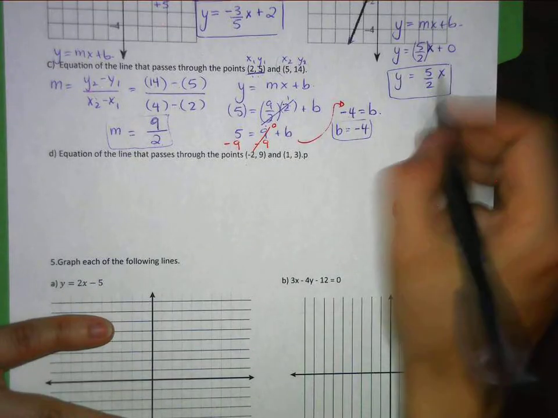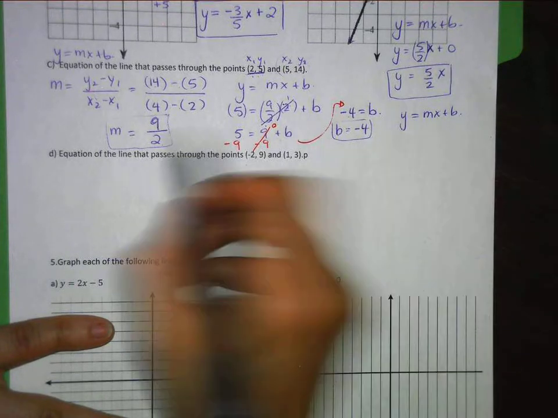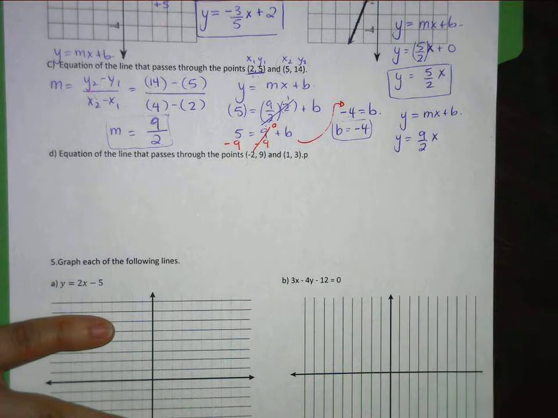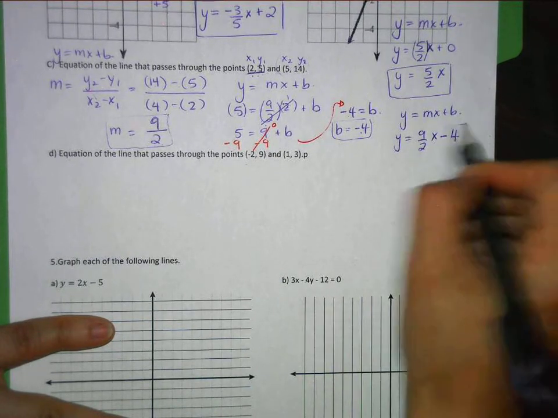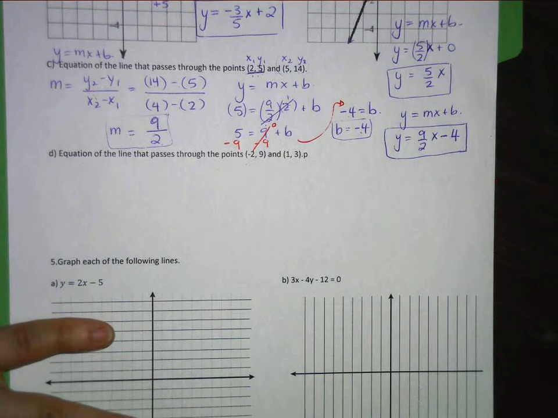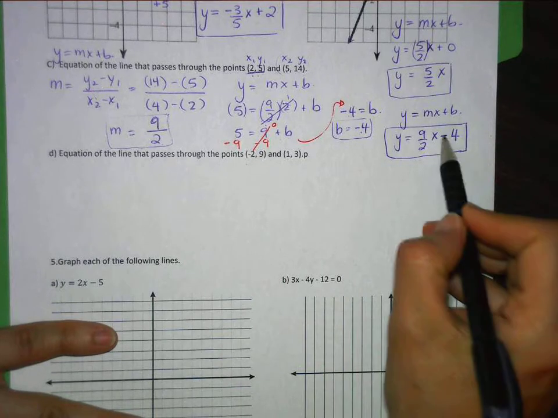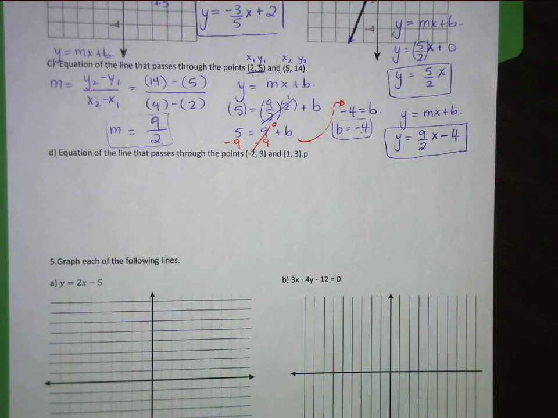So let's put those two things together in our y equals mx plus b. So I have to go back. M was 9 over 2. Write down the x, and b was actually minus 4. And there is the equation of the line. I know that I probably should use brackets and do subbing in, but I'm just running out of space. So if you need to do brackets and show the subbing in, you go ahead.